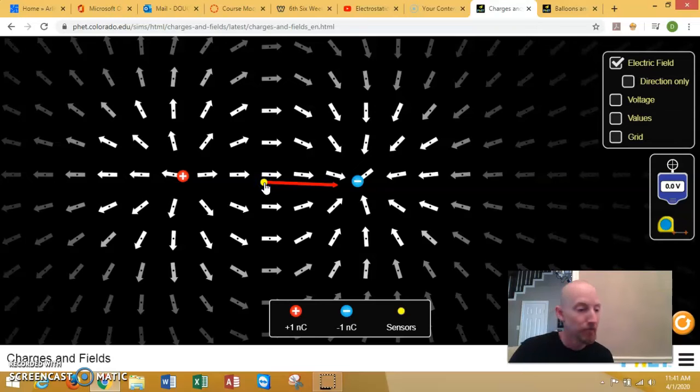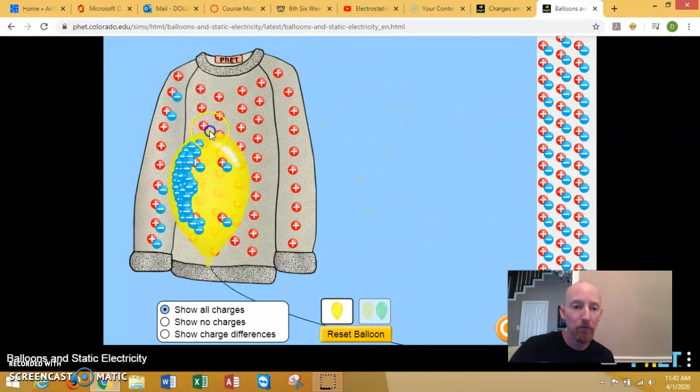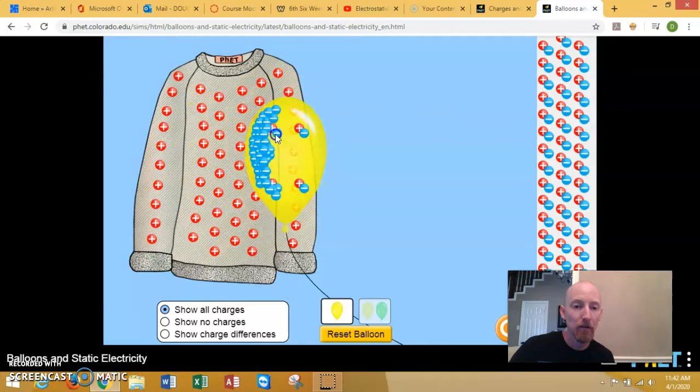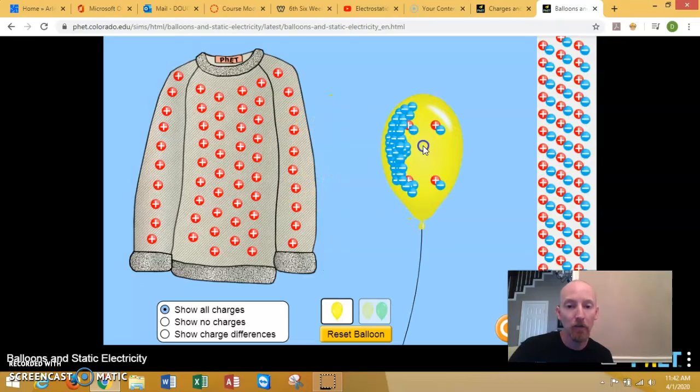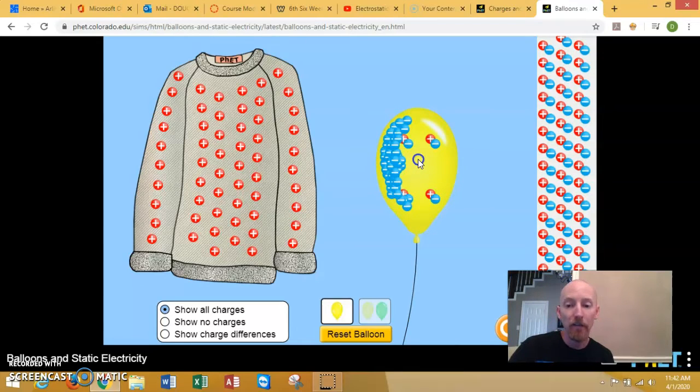So just like putting a mass out there and seeing what it's going to do, kind of the same deal. I want to show you all this. This is a thing. We can separate charge, and this is really where static comes from. I would have done this in class if we were in class. Take a balloon, which typically can really attract charge, and you rub it against clothing. And what happens is you can actually transfer all the negative charges from the sweater to the balloon. Pretty cool. And now you've separated charge, and this is the essence of static.